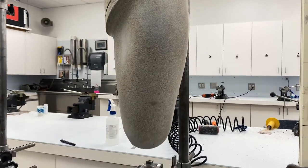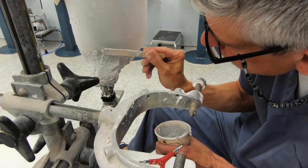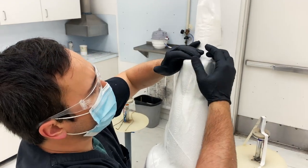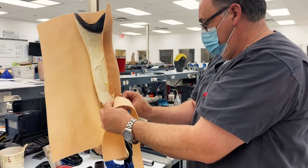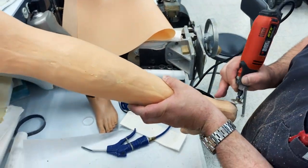We have several alignment jigs that maintain the height and rotation of each patient's prosthesis and allow us to replace components without losing the correct alignment. The lamination room is where we put either carbon fiber or fiberglass over the plastic of the socket to create a more supportive structure. The skin room is a specially designed room with its own ventilation and temperature regulation for the specifications needed for a shape and skin prosthesis.